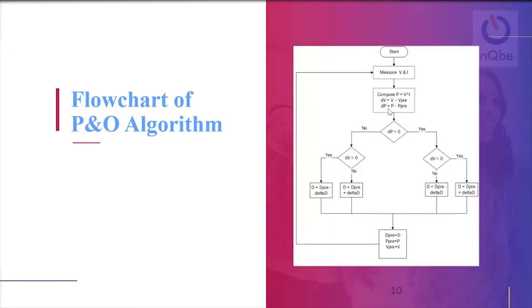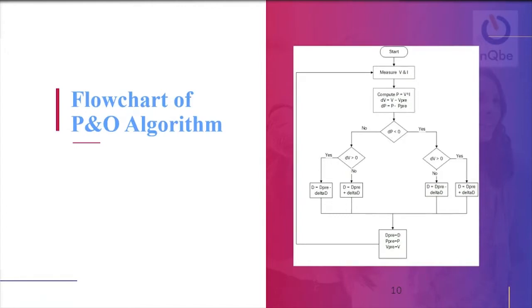Based on that, we will track the MPPT manually. I think it should be understood by varying the real PV model that we will use. This is a basic thing. The only thing to be noted is that we will measure voltage and current, and calculate the change in voltage and change in power. Based on that, we will decide whether the duty cycle is to be increased or decreased.